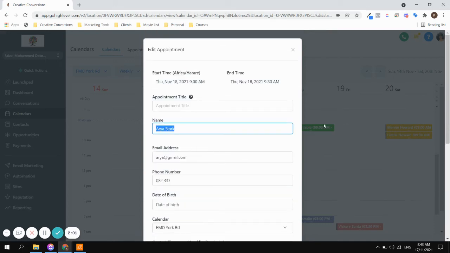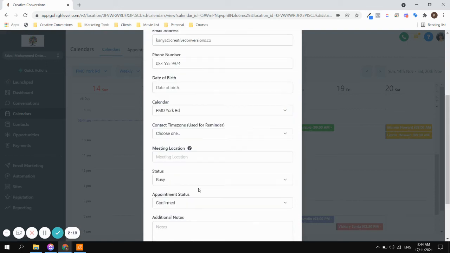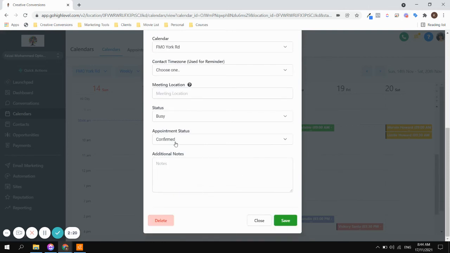If it isn't a new contact, say for example, the person is in the database, you can type in a part of that person's name and that person will populate. So you choose that person there, like this Kanya Pillay now, and all the rest of these details will automatically populate. Make sure the appointment status is confirmed. If there are some notes to write here, you can write the notes on here, and then you can click on save. It'll say, are you sure you want to confirm this appointment? And you click OK.